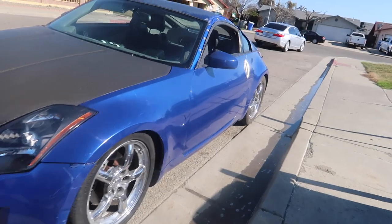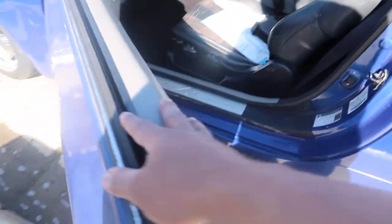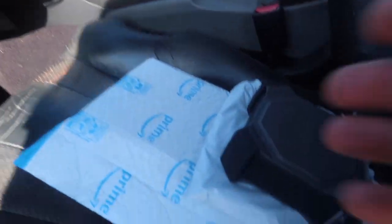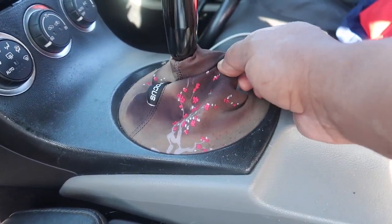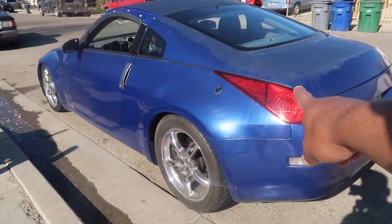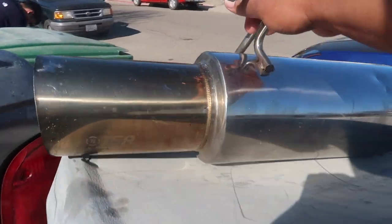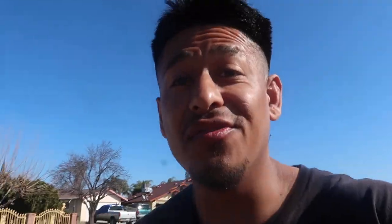So mentioned in the last video, this door handle does not work, so we got to open this thing from the inside. Packages are right here, and the ship has to go because it's super super ugly. The 350z is sounding like a trumpet and we got to change that up. We got an ISR exhaust for it and also a resonator so we can make it a little bit quieter. Hopefully this thing sounds so good — I'm ready to hear it.